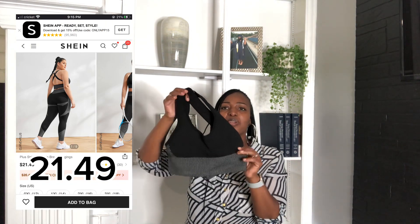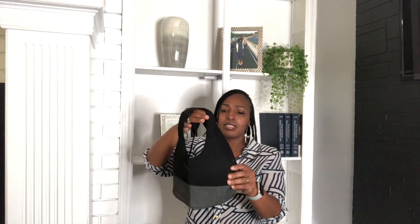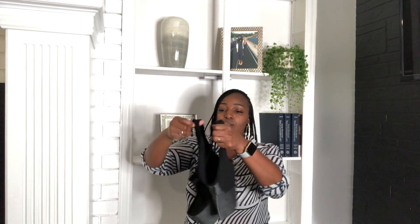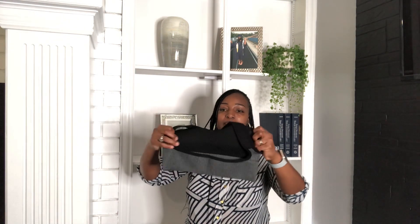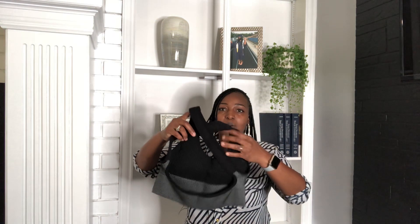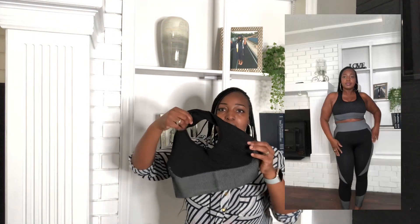The next one I got is this black outfit. The material is a little bit different — it has that scratch-like material to it and it's more of a cotton feel. It's not that silk satin-like material like the other two; it's more of a thick cotton feel, so I think this one is going to hold you in pretty good. It has the crisscross back as well, but only a partial support, so we'll see how well it holds up since I'm kind of plus-sized up top.